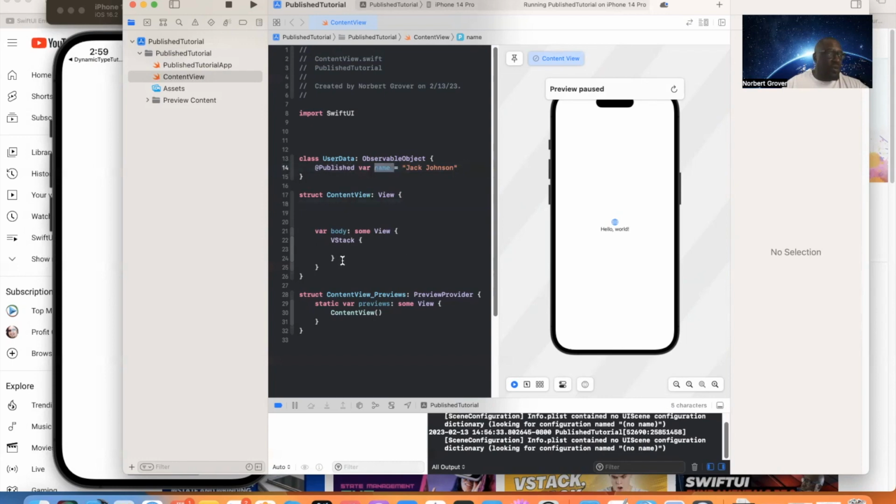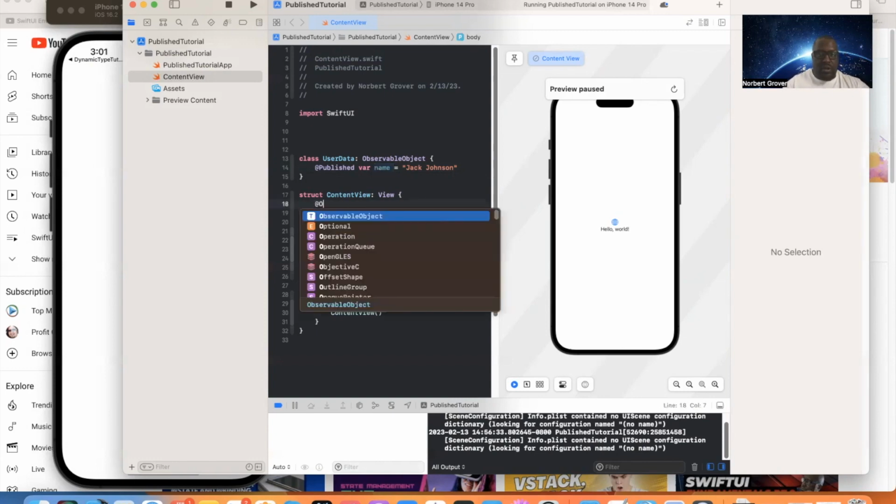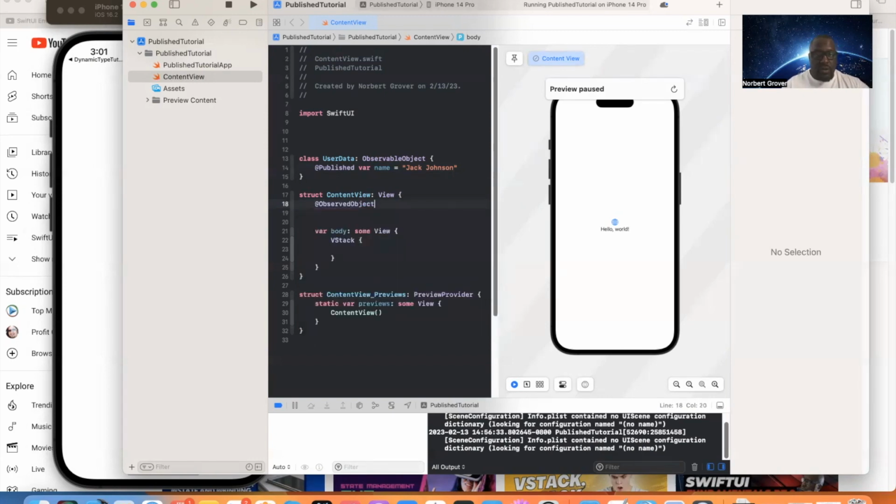So in ContentView, we're going to say @ObservedObject, not observable, observed object, private, because it's only going to be used in this view, not outside of it.